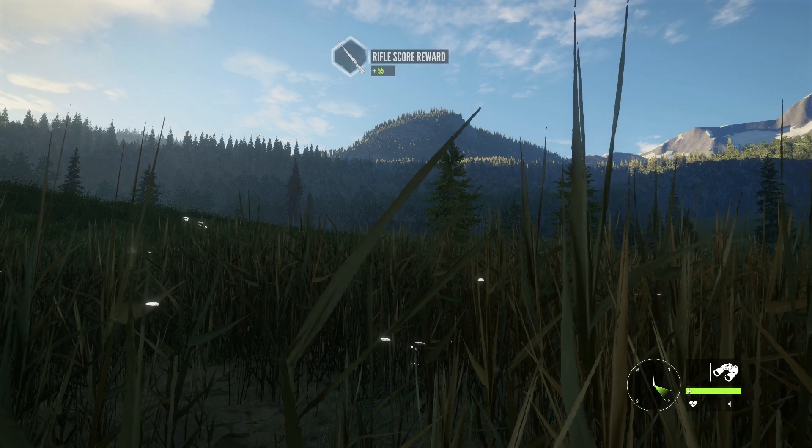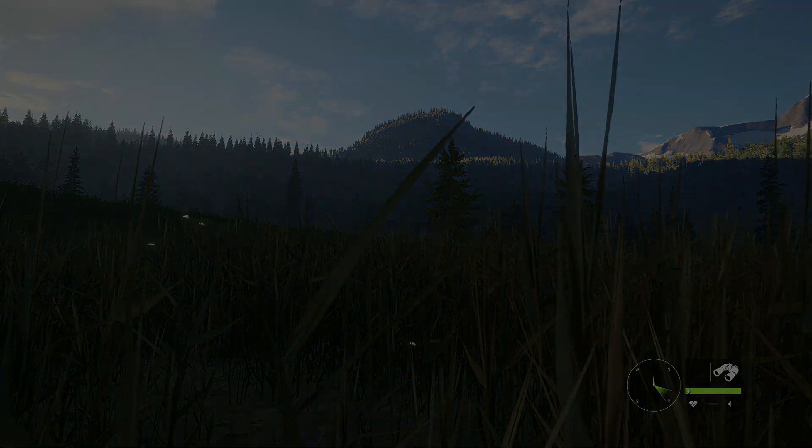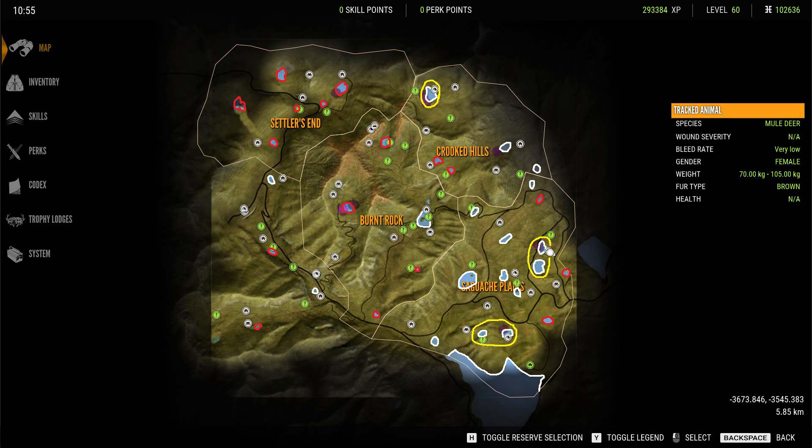Here's my map of Silver Ridge Peaks. All the red areas have no black bear; the white areas are where you want to focus. The ones with yellow rings are the best locations in my opinion. Check those little ponds in the bottom right corner — you can get four or five bears around them. That top right lake can have up to 20 black bears there in the afternoon — I'm not joking.